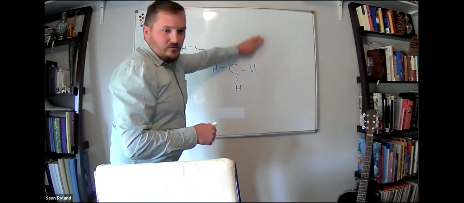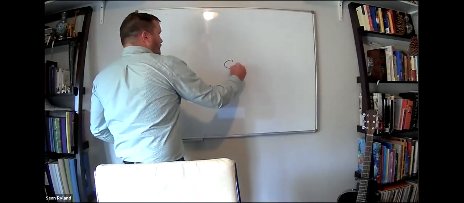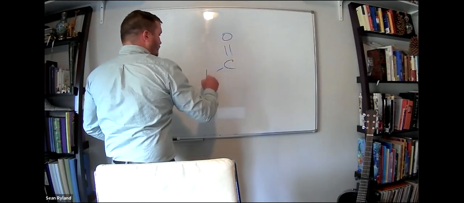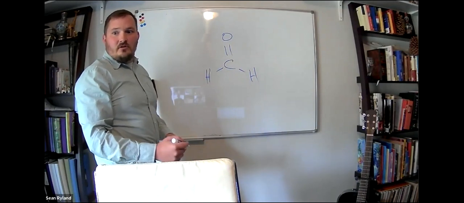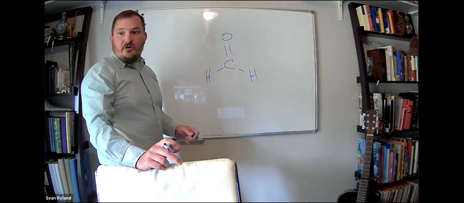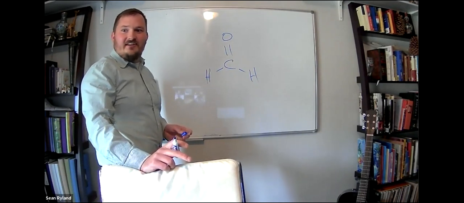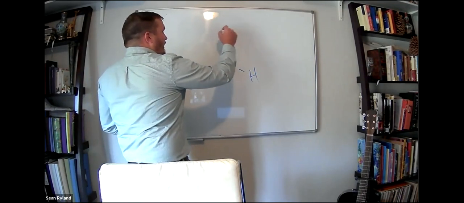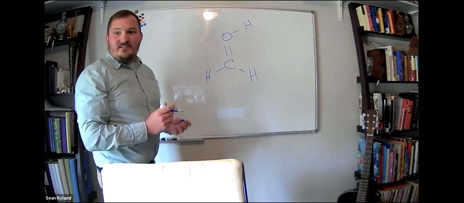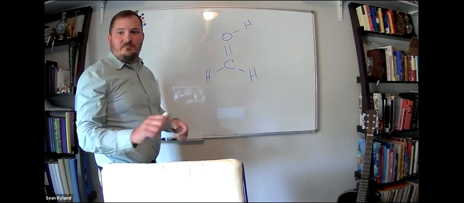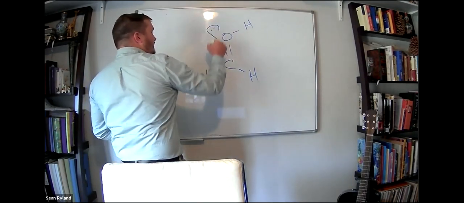Let's do one with some double bonds involved. So this is formaldehyde, as Cody noted in his science meme with formaldehyde and casualdehyde. If we protonate it, if we make formaldehyde act as a base, you can add an extra H+ ion by sticking it on that oxygen there. It still has one lone pair there.